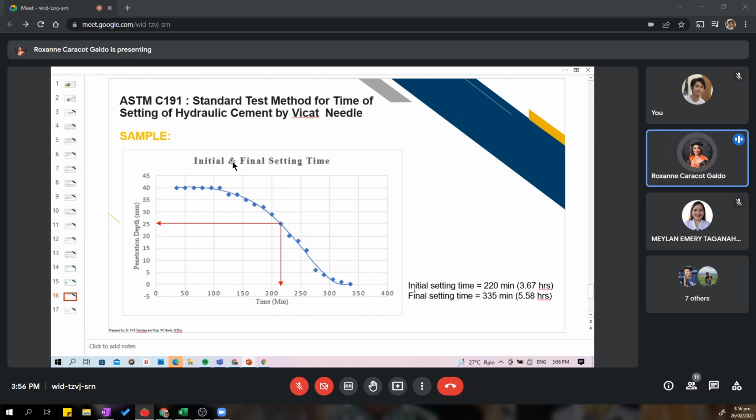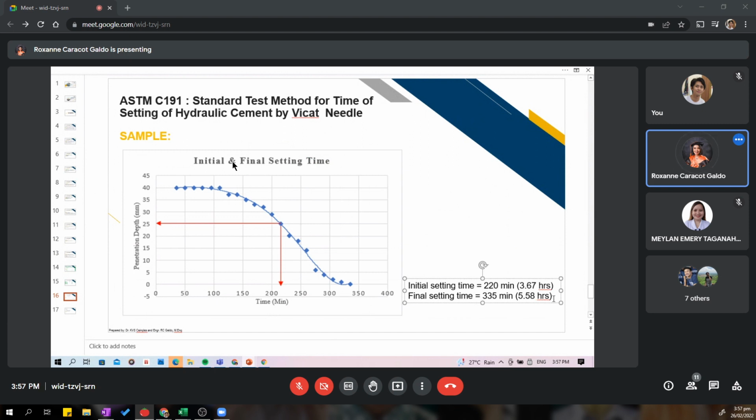The moment you mix your water with your cement, 3.67 hours after that, your cement or your concrete starts to harden. And from the time you mixed your water with your cement, 5.58 hours later it is expected that your concrete is fully hardened.